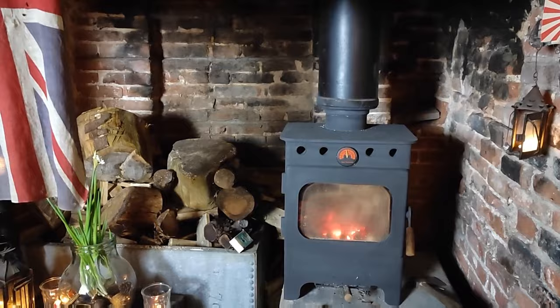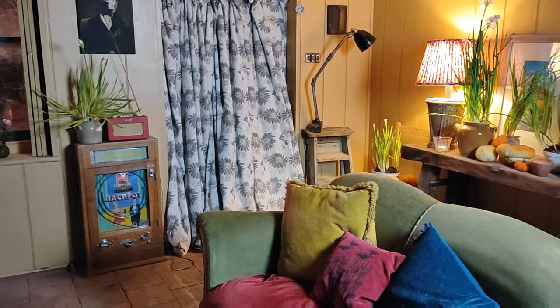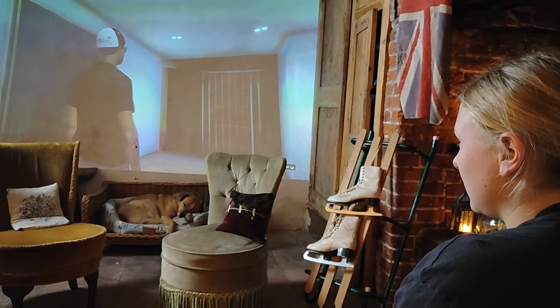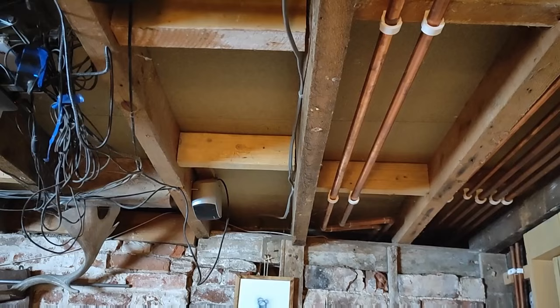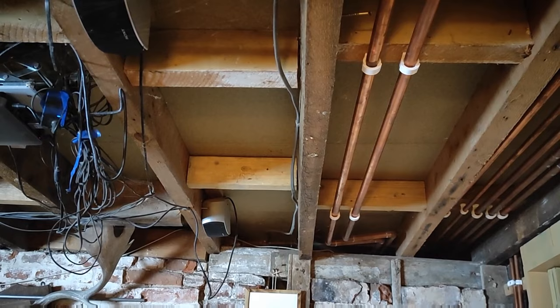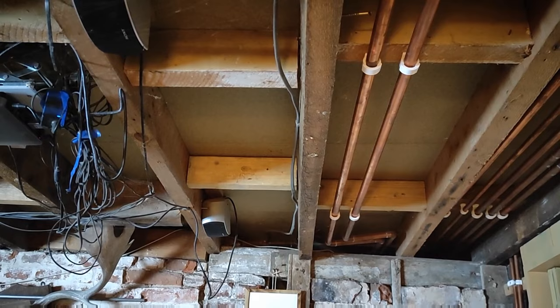The last one just wasn't man enough for the job, so it's really keeping us toasty. This is a very relaxed room where the girls can have friends over to watch films or play on the PlayStation. It's easy to see there's not currently a ceiling - we're waiting for the plumbers to come back in January. As soon as the plumbers have been, we can get the ceiling up, which will make such a difference.